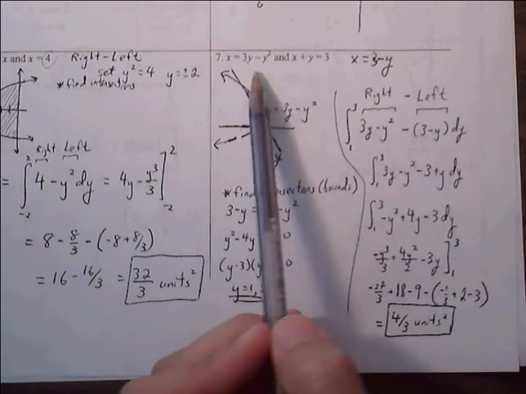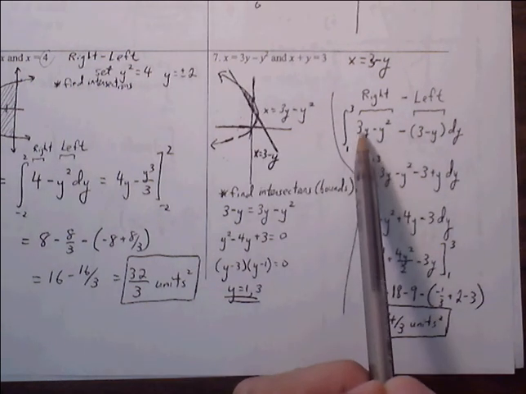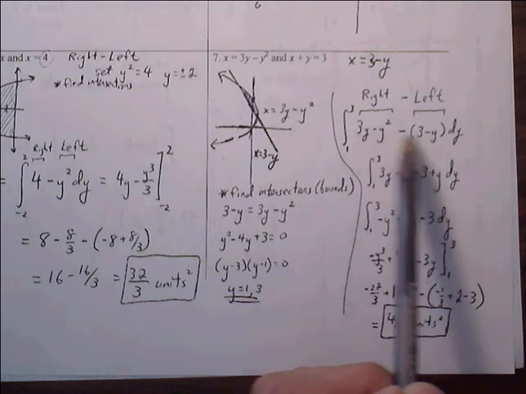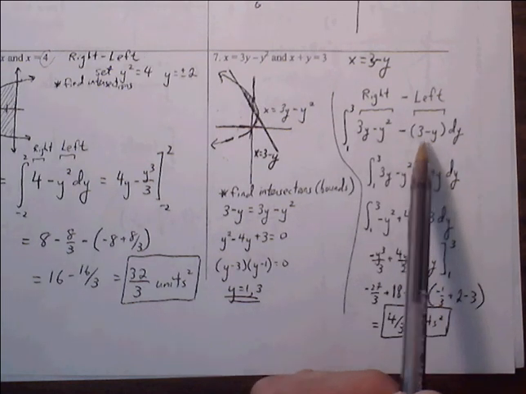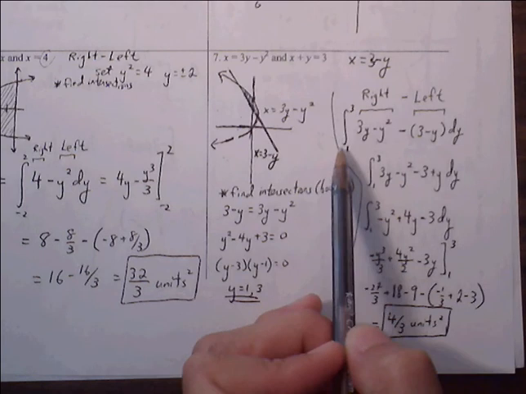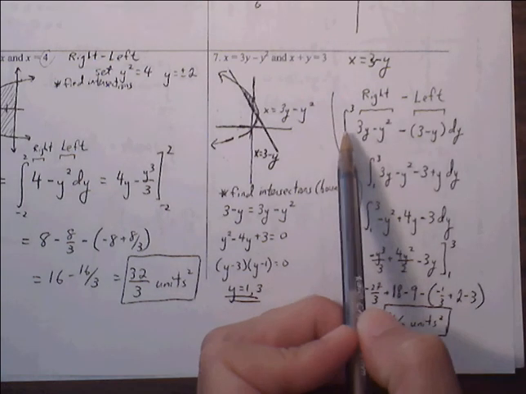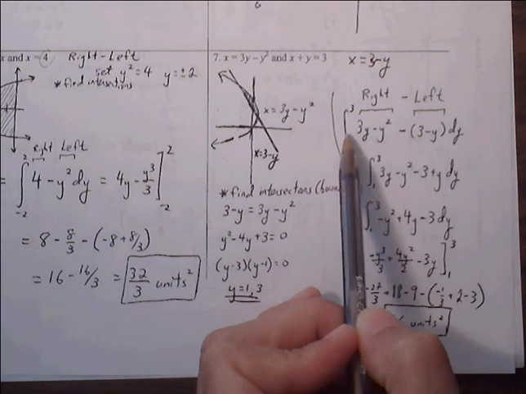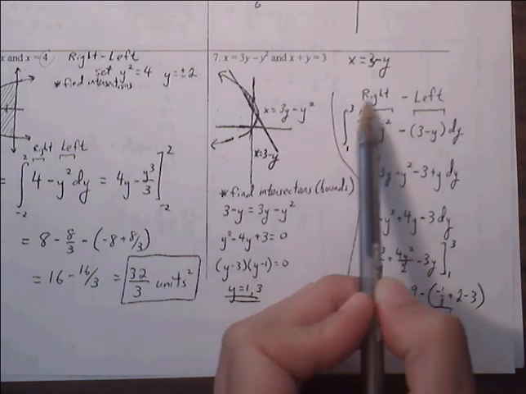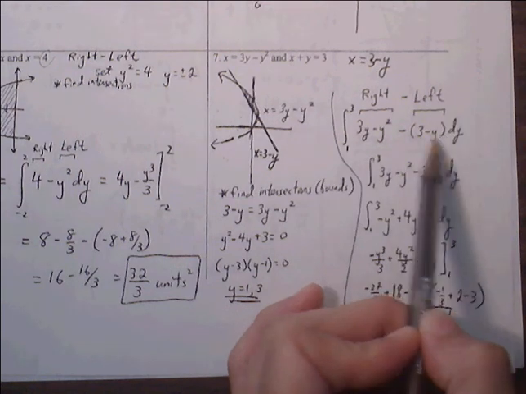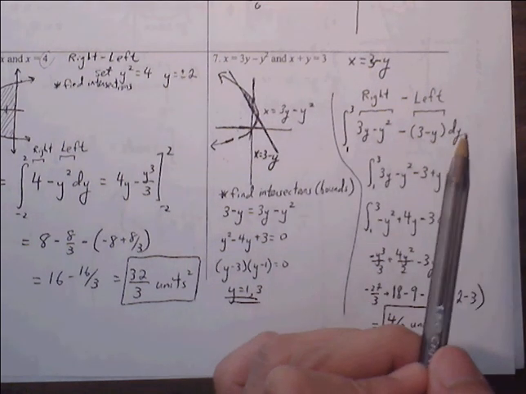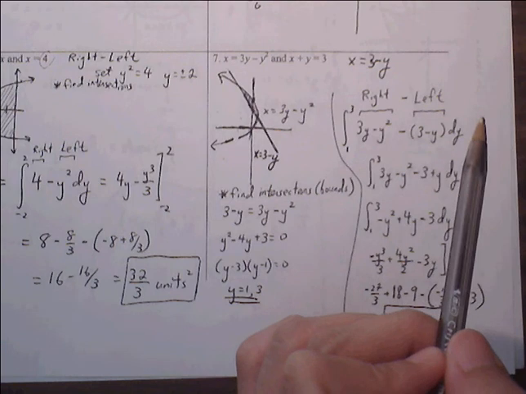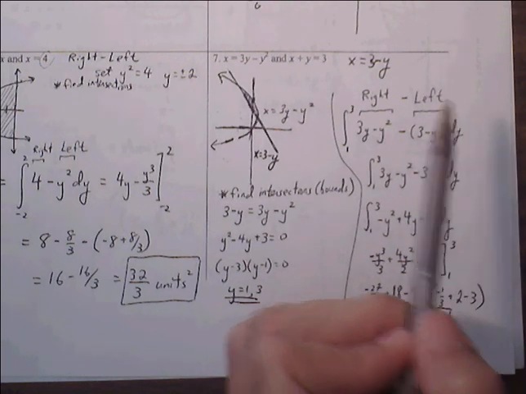Now, without a calculator, it may be difficult initially to know which one is the right and which one is the left graph. One thing we can do is we know our bounds are between 1 and 3. So if we pick a value between 1 and 3, in this case 2, an easy value to plug in, we can plug 2 into both equations and see which one produces the larger value. The larger value would mean that at that point, the curve is further to the right than the other graph.